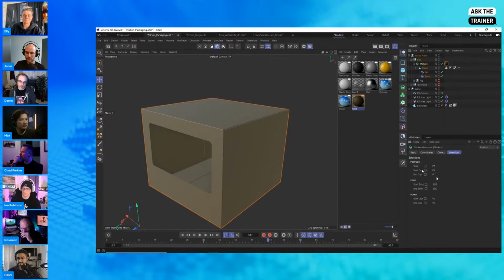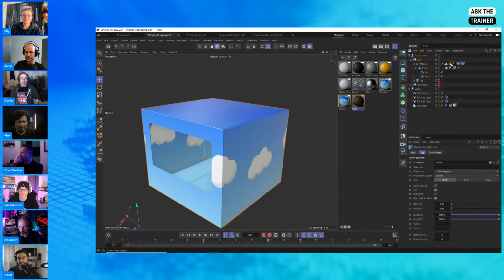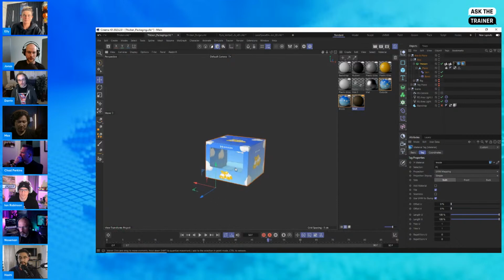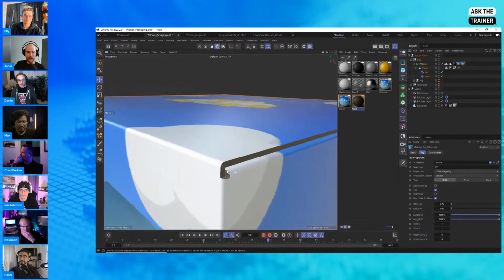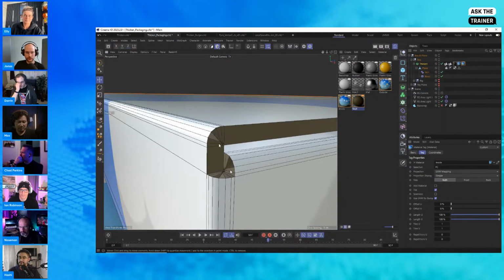And here we can also expose selections for polygons, edges, and points. I'm just going to use the start and end cap here. And now let's go with the outside material and just place it on this one, I think it is. Yes. And let's assign the inside material and restrict it to this selection. So now we have this little box where you can see an outside texture, an inside texture, and one for the shell.